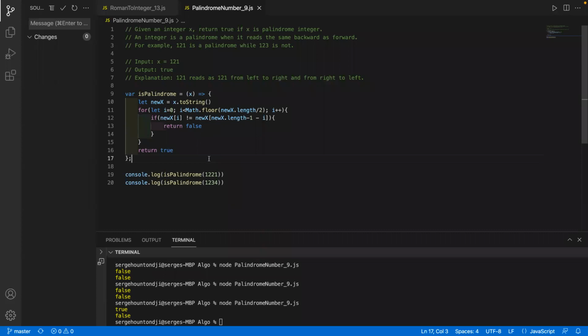And we are receiving an integer this time. We are not working with a string. So in our function, we define a new x, which is going to be a string version of whatever we have as input here. In this case, we have a number as input, and we turn that into a string using this built-in function.